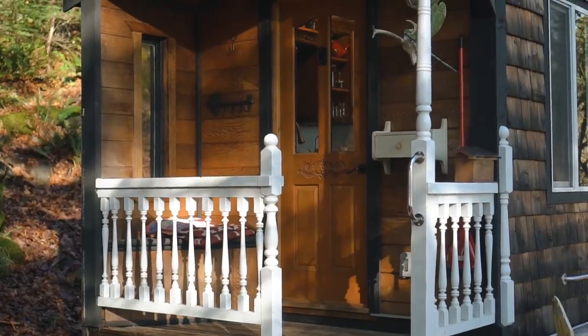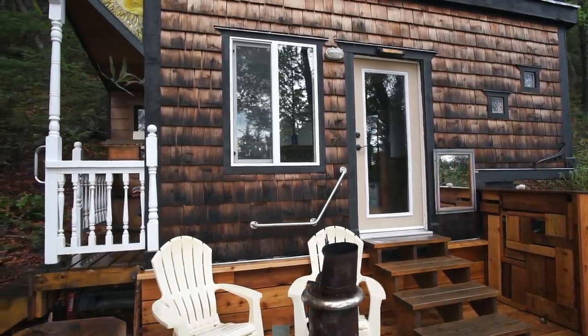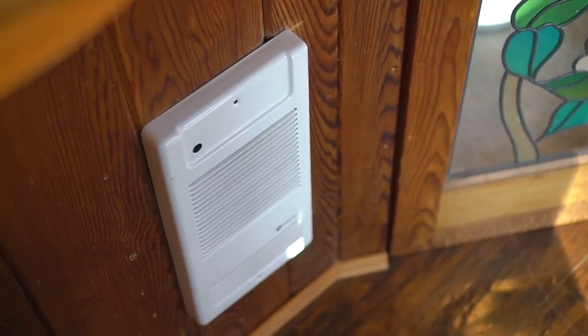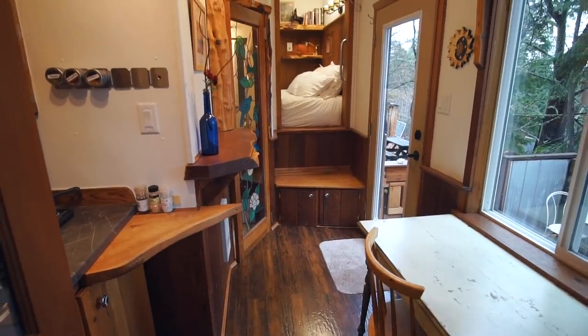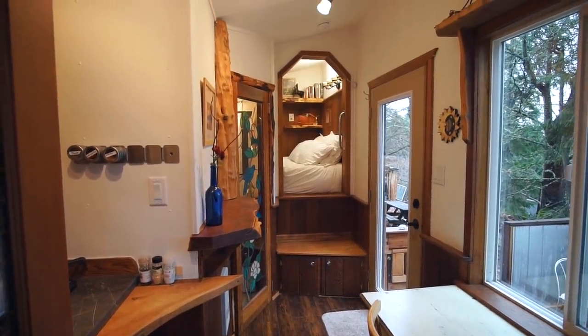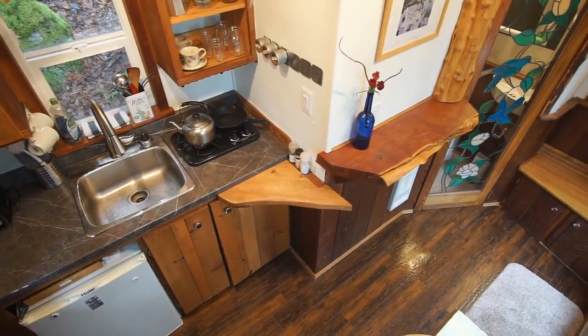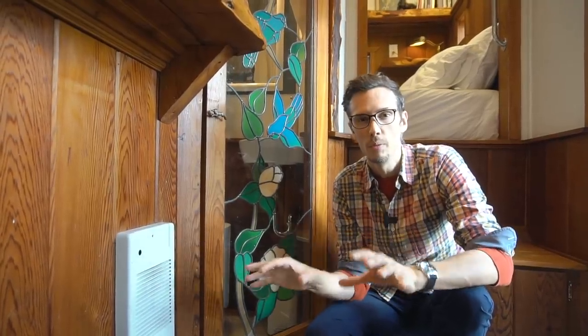There are two doors in this tiny house. One opens up and leads to the front porch. The other is the front door, which has a nice full glass window making it really bright inside. It also serves two purposes: in winter, the front door can be removed and replaced with an insert that has a small wood burning stove. For the rest of the time there's only a small electric heater, which we found to be more than enough — we were actually a little too warm at night sometimes. The floor is insulated with rigid foam boards covered with a fine mesh to keep rodents out, and everything else is insulated with fiberglass batts.